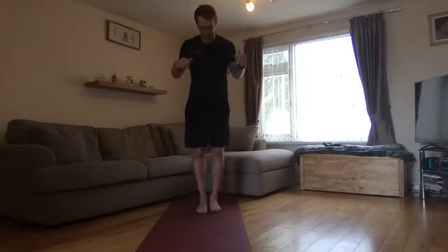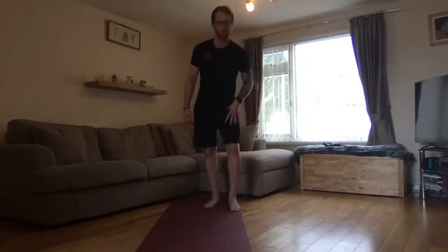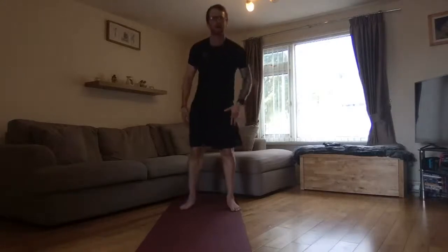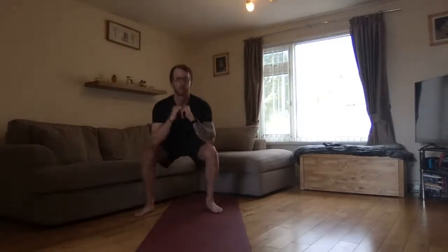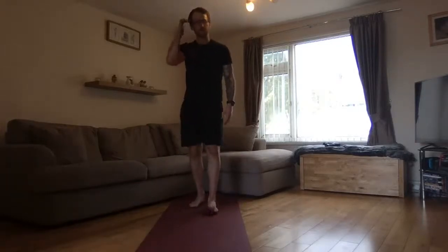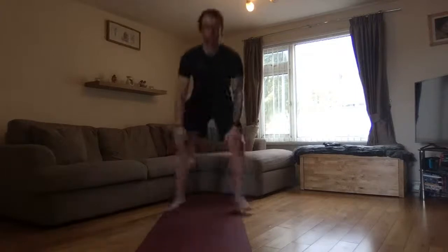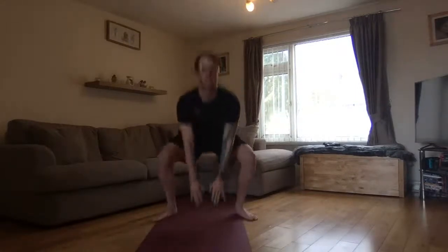So just be aware of those things and use those little tips. What you're going to do this time is lose the weight - it's going to be super quick, super short and sharp. I'm going to start here - you're going to hop here, hop there. It's a quad burner, you're going to feel it hard with your leg. For people like Brian who have bad knees, you're just going to squat down, step out wide, squat there, step back. For everybody else who are feeling great, you're going to be as bouncy as you can. Then you're going to spin round and come down and do an ab exercise.